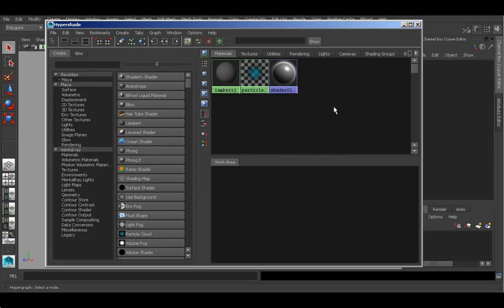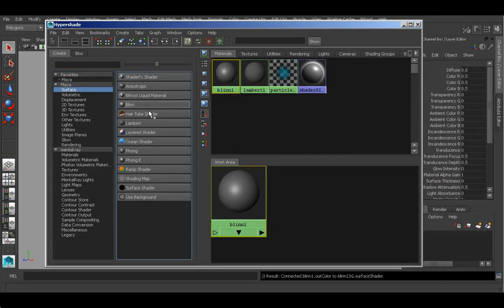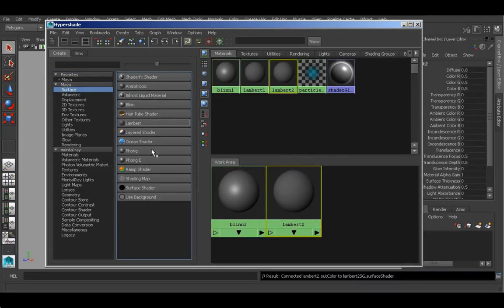the Materials tab. As soon as I do, you'll see that these buttons come to life, and basically what these buttons allow us to do is really customize how we're viewing the contents of our tabs right up here. So let me just go ahead and start off by dropping in a few materials. I'm going to come over to the Maya Surface materials, and let's drop in a blend, a Lambert, and a Phong.